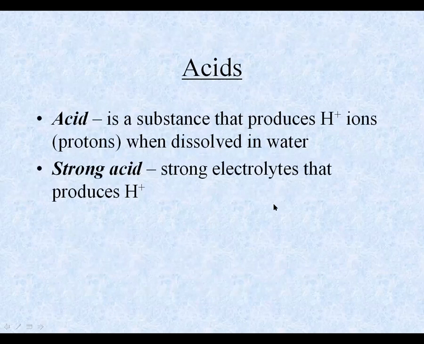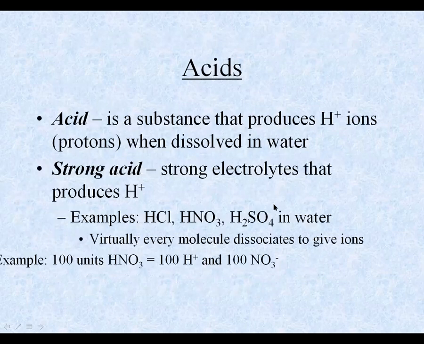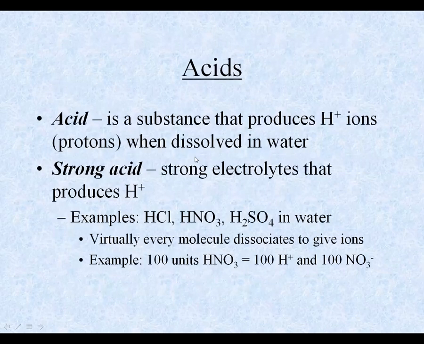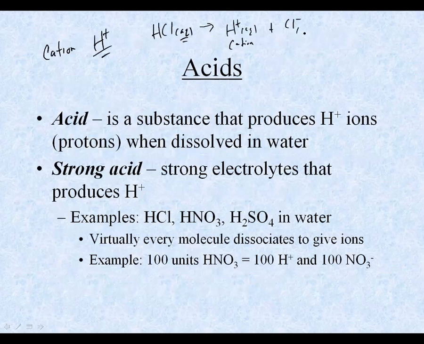So when we look at an acid, an acid is really something that will be able to produce H+ ions in solution. If you remember from nomenclature, the cation for all acids is H+. For example, HCl, hydrochloric acid, which typically has that aqueous symbol, is made up of H+ ions, our cation, and Cl-, our anion.